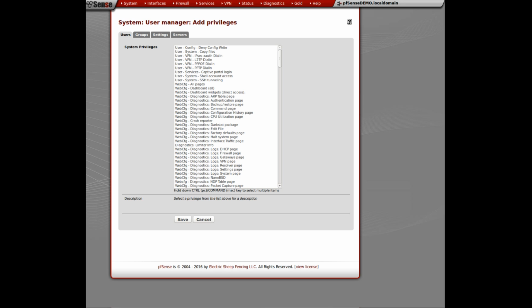Now the good news is this does track changes per user. So if a firewall rule has been changed, it tells you who created the rule and who last changed the rule. So make sure you don't give everyone the admin, create different usernames. That way when the firewall rule gets broke, you're like, who broke it? You can look at the rule and it tells you who last changed it.